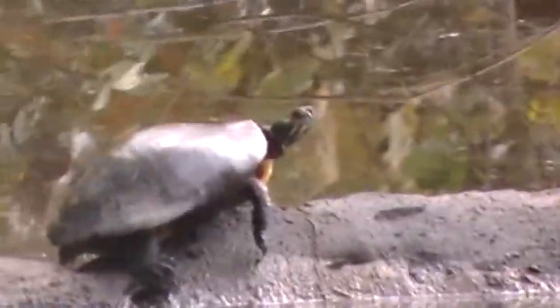Here's a turtle sitting on a log at the fishing pond. I'm not sure what kind he is — I'm thinking probably a red-eared slider about 30 yards away. I don't see any red on him, but he's definitely going to paint as some sort of pond slider. He's got like a yellow belly; he might be a yellow-belly slider.